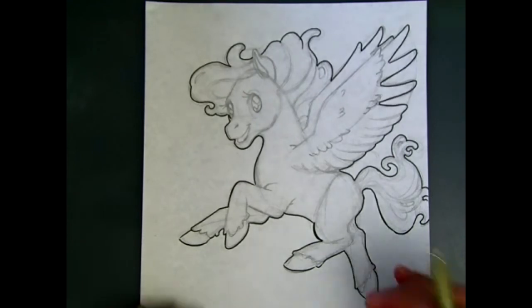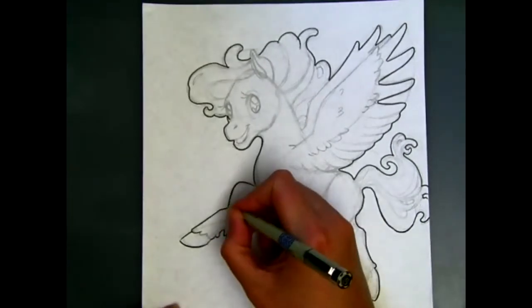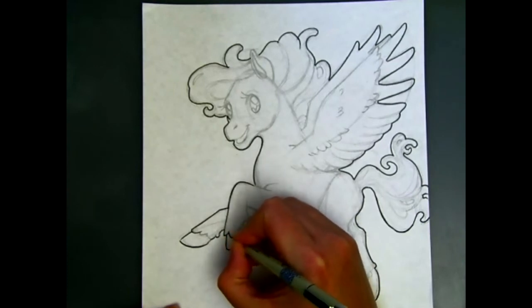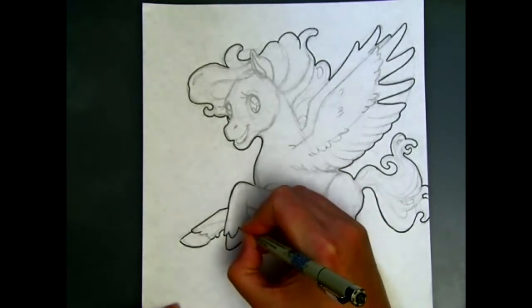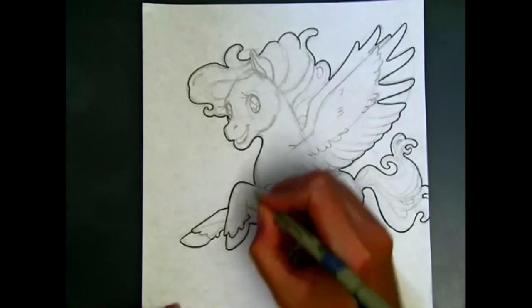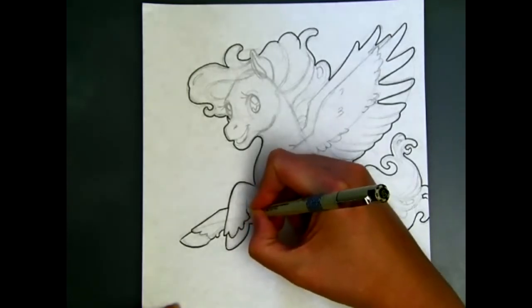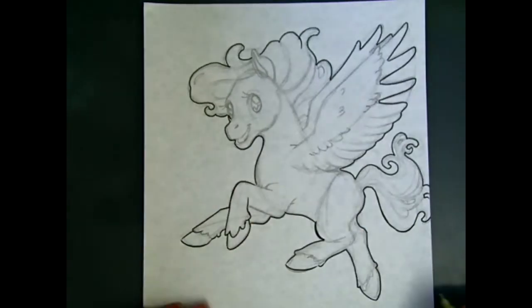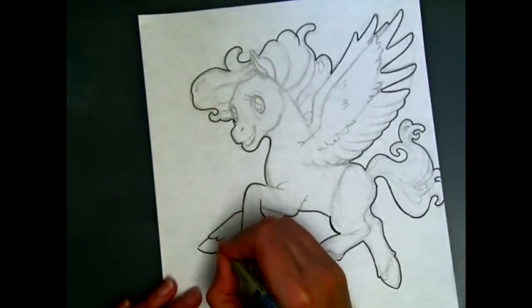Then I'll switch to a smaller pen and do the interior line. If you don't happen to have two sizes of pens, you're going to go around your outline twice probably to thicken up some of the lines there, give a little line variation. And then you can use just one pass on the interior lines.